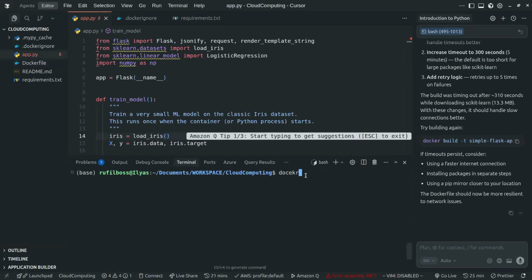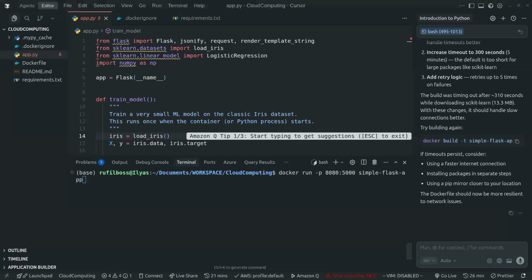Use docker run with the port. The port that we want this thing to be running on our own localhost, that's 8080. Then 5000 is the one that the application will be open to. Then the image, what's the name again? That's simple flask app.